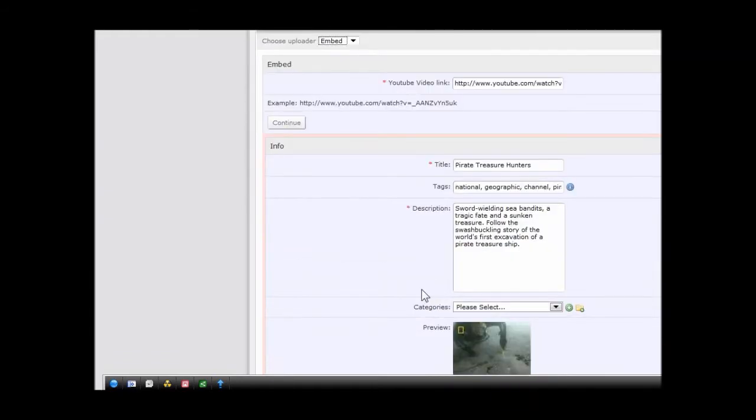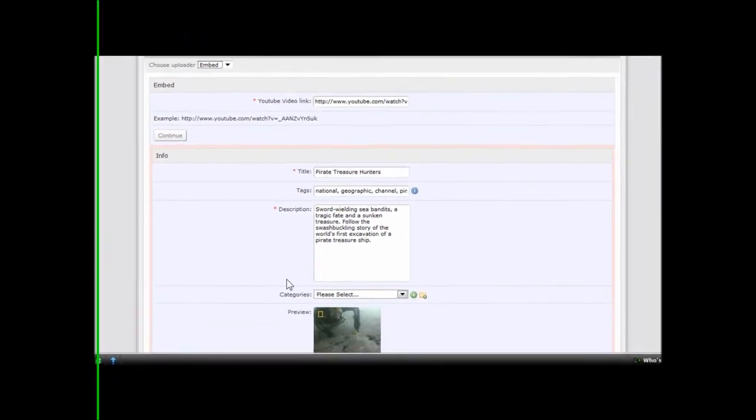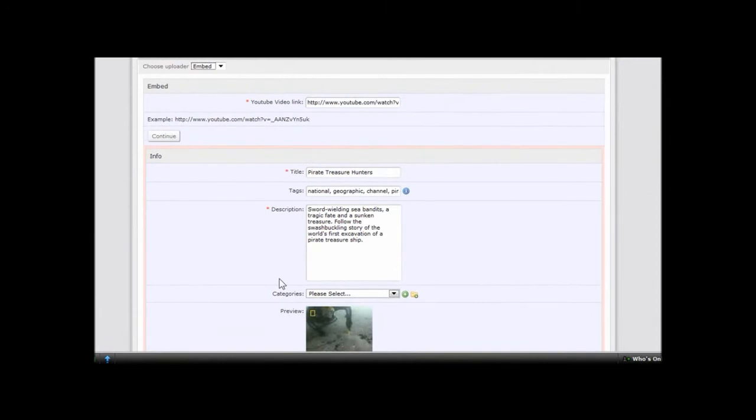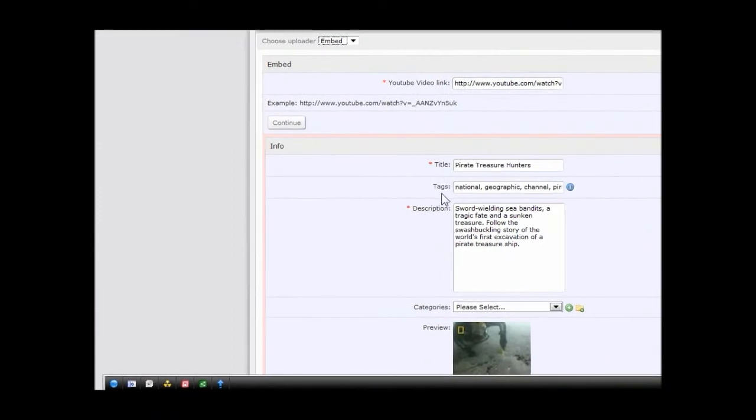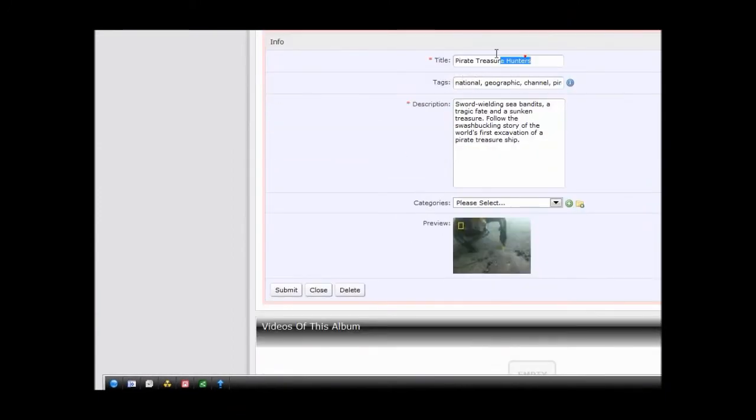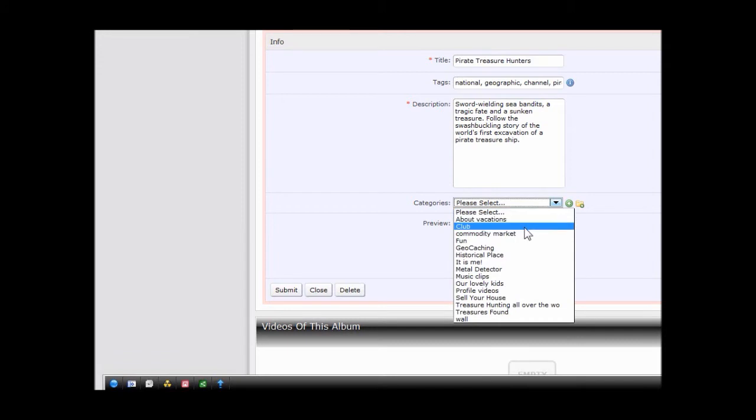and there it is. And this runs FFmpeg off my server, which I had them tweak to run, which, if anyone knows anything about owning a website, you have to have a dedicated server for that. I haven't done that. I had my programmer set it up, so I'm pretty fortunate to have that done. It's just a little secret. And it pulls pirate treasure hunters, tags, and so forth. And it pulls everything from that video.